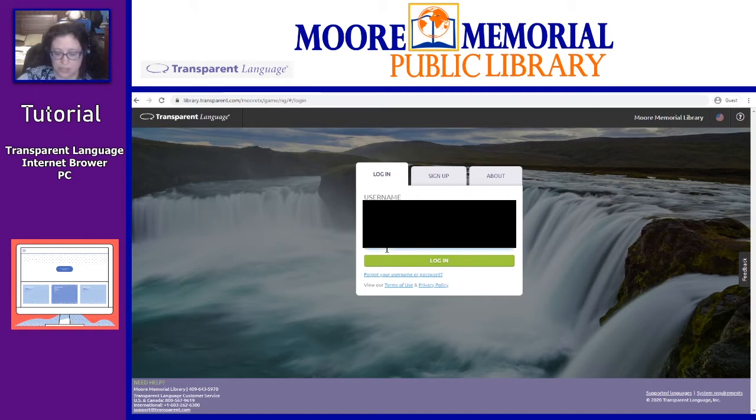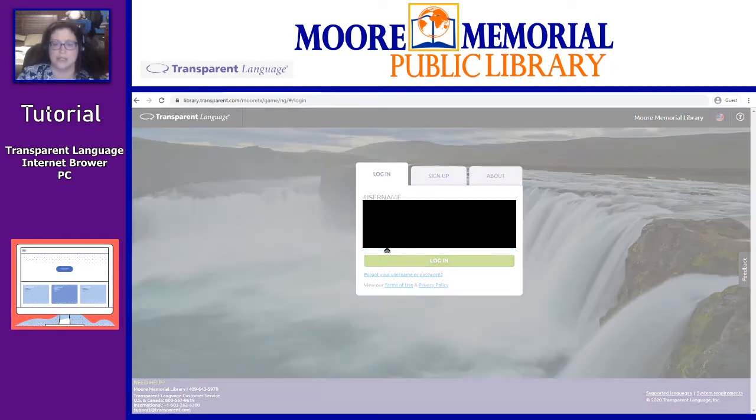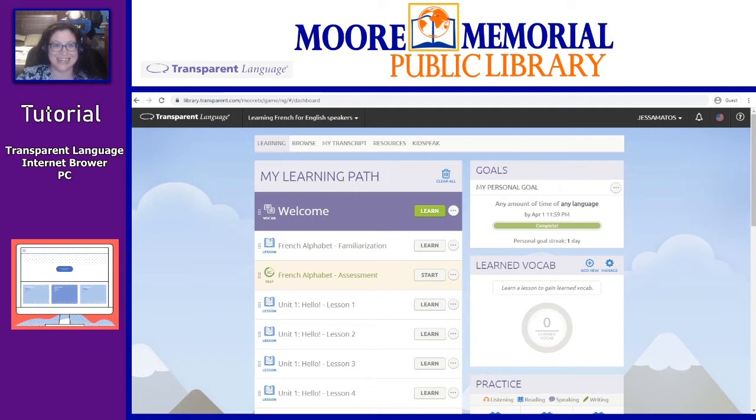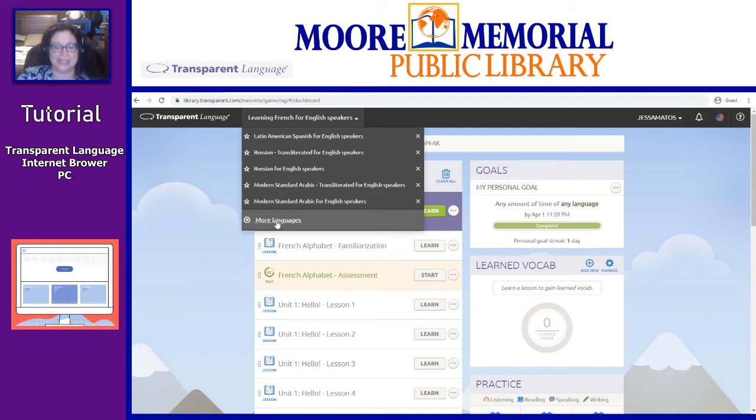You're going to type in your username and then write down your password somewhere when you create it, so that you can find it and not have to do, I forgot my password. And this is where that sends you. Now, this automatically has me on the French page because I had been looking at French, but I'm going to go to the main page.